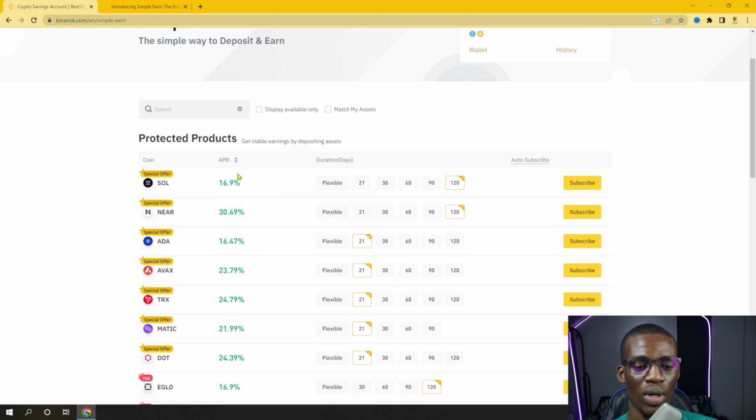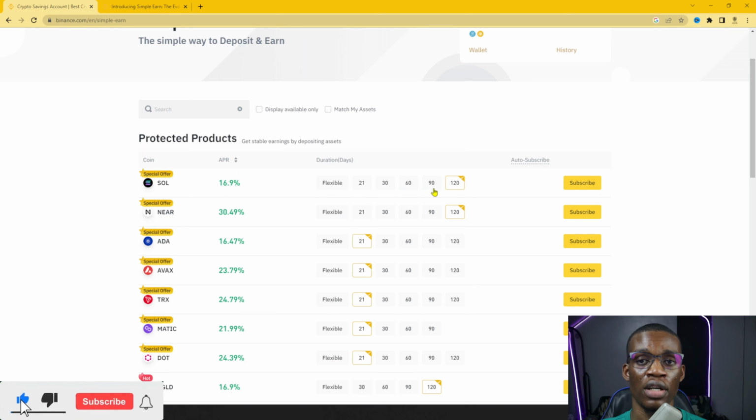This is annual, so if you want to know what it's going to give you in 4 months, which is the maximum of 120 days, you can go ahead and do the math and check how much of this, for instance 16%, you'll be getting in the space of 1 month, 30 days, 2 months, 60 days, 3 months, 90 days, and 4 months, 120 days.